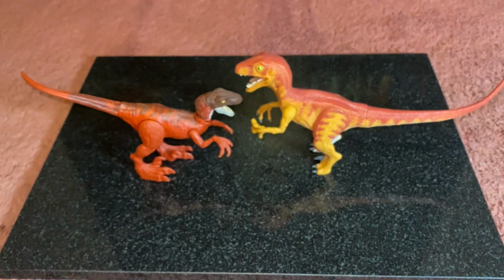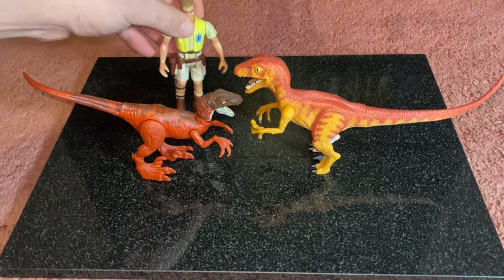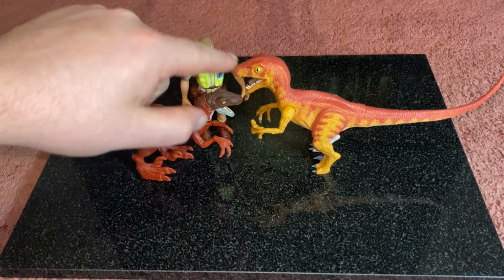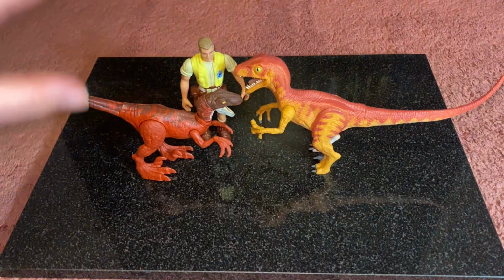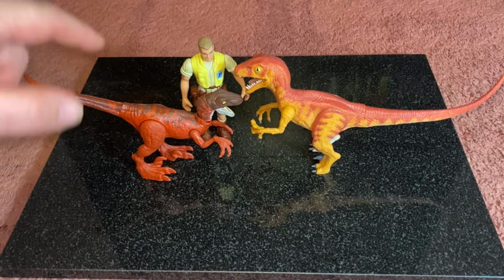That gives you a good perspective of the size of the figures. So here's one of the old Kenner line, I think it's Robert Muldoon figures. And putting him behind, you can see that the original Jurassic Park Raptors did stand around 6 foot. This one is a bit oversized, if I'm honest. In Jurassic World, they seem to have scaled them down a little bit, so they are now roughly up to just over someone's waist or hip.